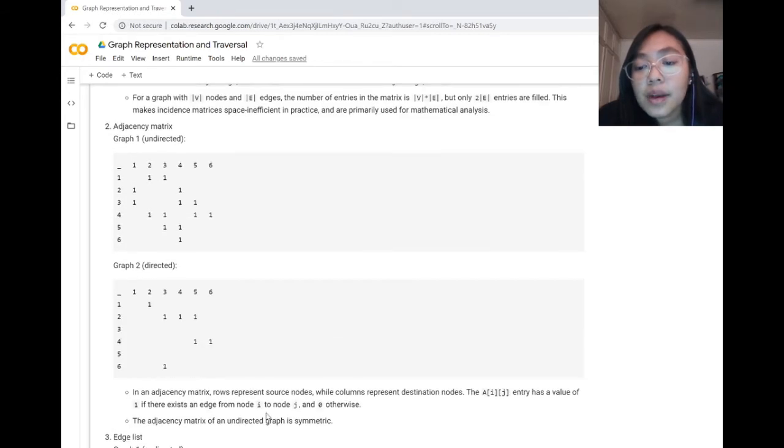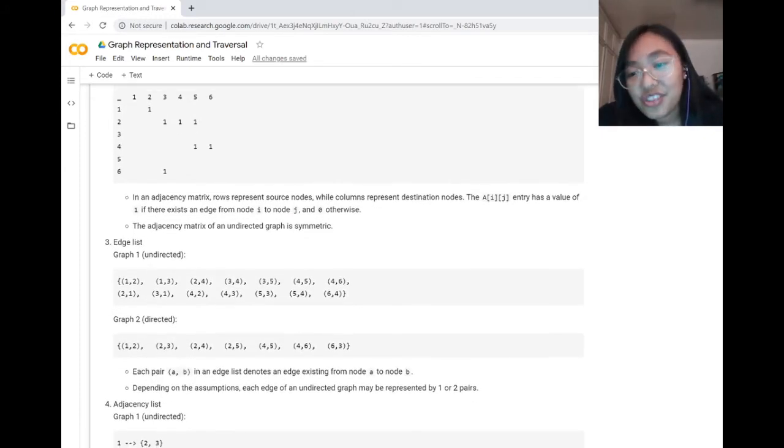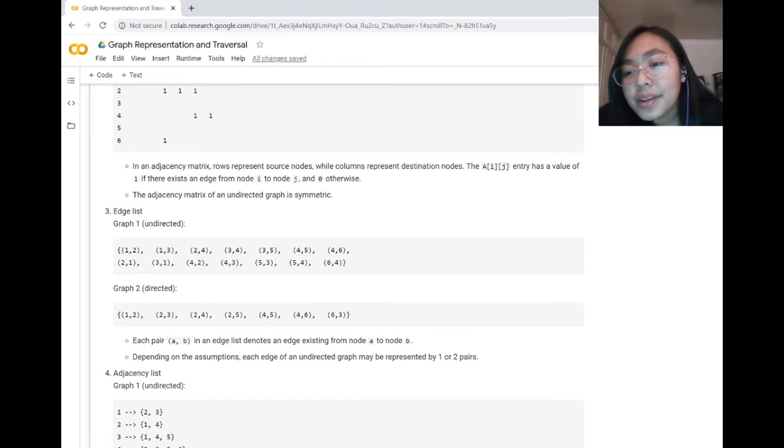Now, a third way of representing our graphs is through an edge list. So literally, an edge list is a list of edges in the graph. Okay? So a list, or for example, a vector in C++ can contain the edges of our graph as, say, a pair data structure. Okay? So I have a set of ordered pairs here.